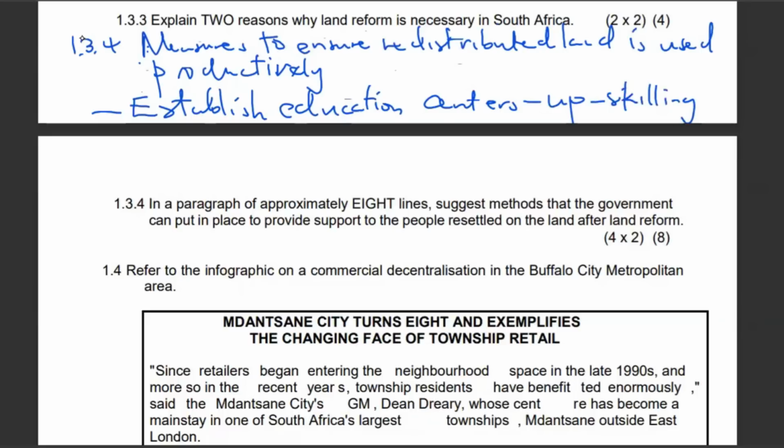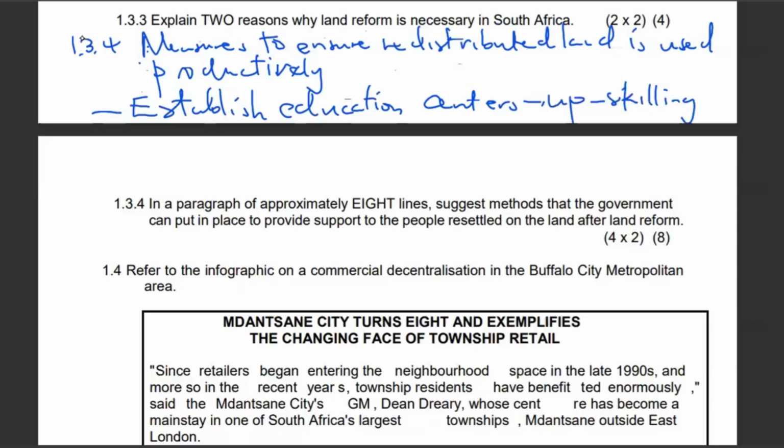In those communities where there is land redistribution, the government must try to establish education centers, like centers whereby farmers will get equipped with skills on how to utilize the land, whereby farmers are trained on different methods of farming and how to utilize the land effectively, such that the farmers have got relevant skills of how to use the land. Because in some instances, the farmers might be lacking some skills on how to utilize the land, and they might lack the knowledge of how to utilize the land.